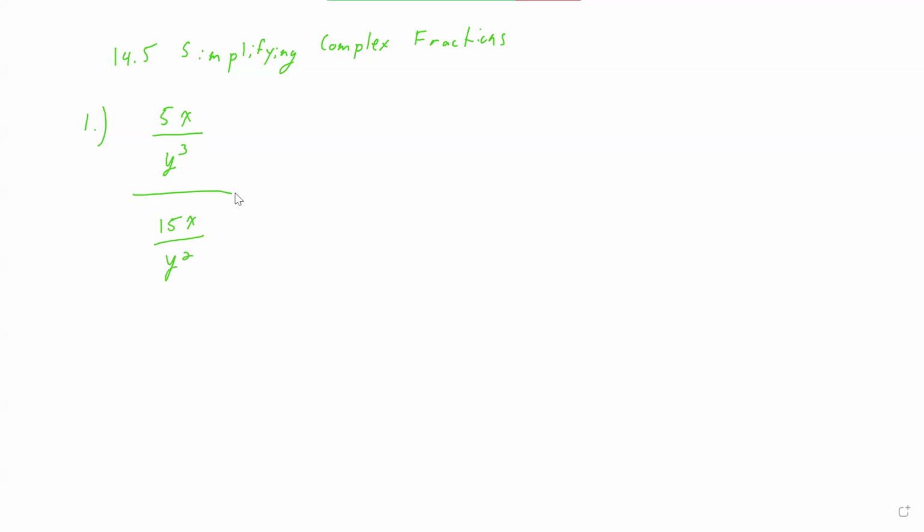So instead of seeing the division sign, you might see a fraction divided by another fraction. The process for division doesn't change, even though it looks different. It's still keep it, change it, flip it. So that means I'm going to keep the first fraction as is. Change this to multiplication and flip the second fraction. Then now it's a multiplication problem, and I'll just multiply straight across. It gives me 5xy squared over 15xy cubed.